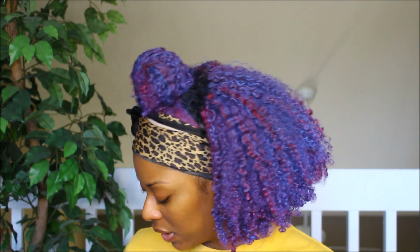Since this is the most natural makeup that I could possibly do, that's all I'm going to be doing to my face. I don't really do a lot when I prep my face for makeup because I don't feel like I need to. I know a lot of people use oils and moisturizers and things like that. Those two things are my facial moisturizers. I just use toner and that Mario B spray, and then I'm ready to move on to priming my face.